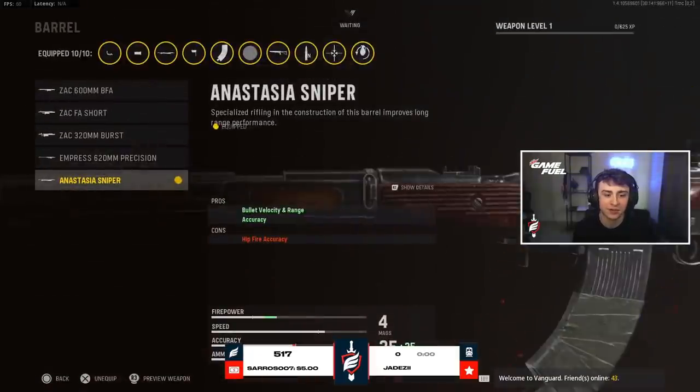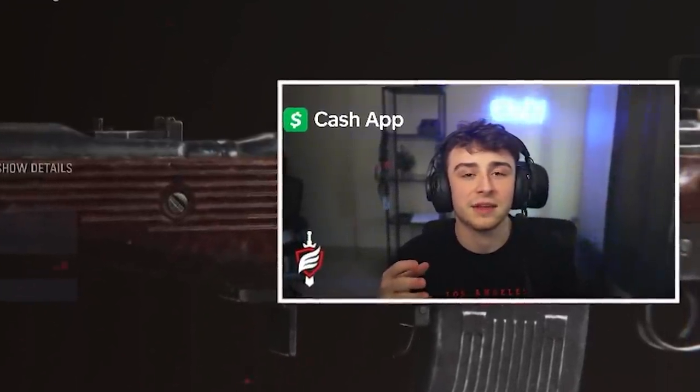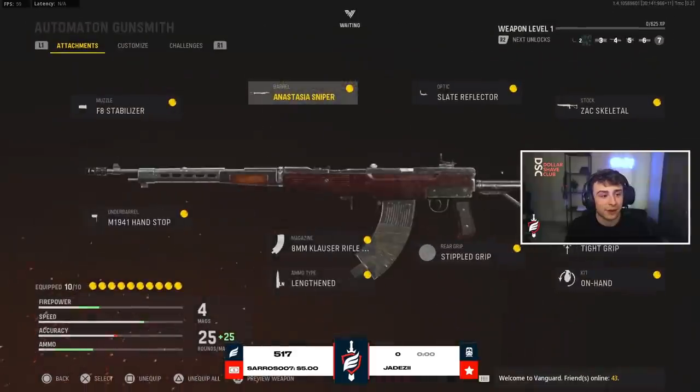Barrel, you want to go with the sniper barrel. Obviously, it's going to increase the bullet velocity and range again. If you guys have played the last couple CODs, bullet velocity is probably one of the biggest factors for a gun just being good. We talk about some machine guns all the time not having enough bullet velocity, which makes them relatively not good at all. So more bullet velocity equals better gun.